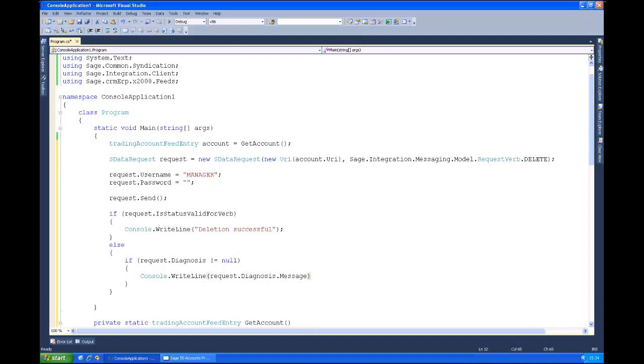Just a simple string in this case. There's a lot more useful information you can get from that, but here we're just literally going to output the string message result. You can get the response code and all sorts of other rich information from that if it's to fail.